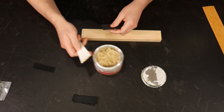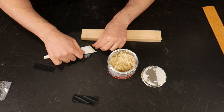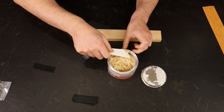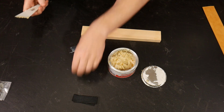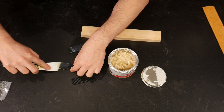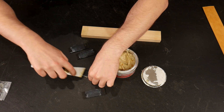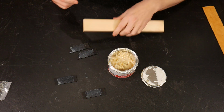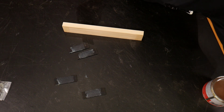I'm going to take two pieces here. We add a little bit of contact adhesive. Any questions on the live, guys, you feel free to ask. Getting a bit messy there. Gonna put some on the other pieces. I'll let that dry for a couple of minutes. I'm gonna do the other side as well. Let's give that a wipe down.